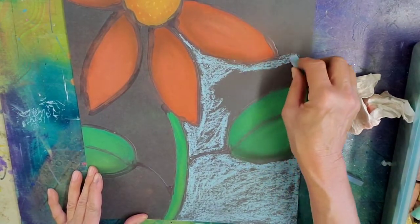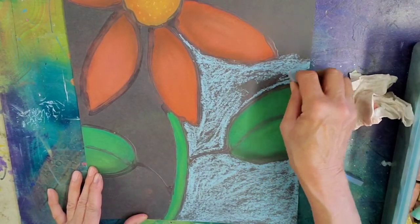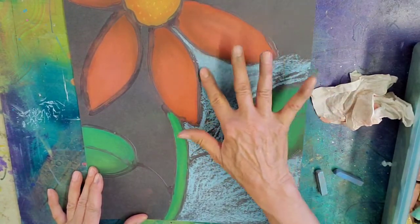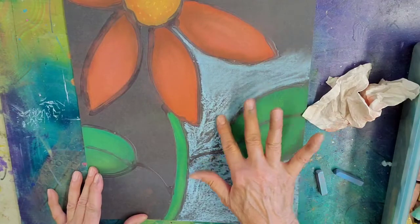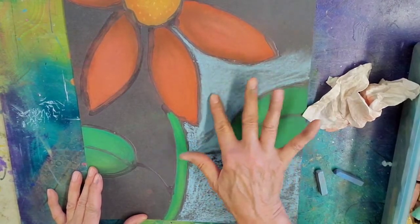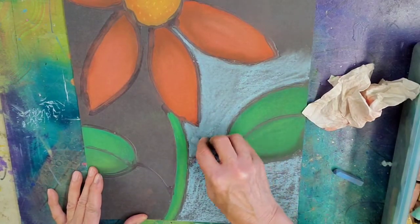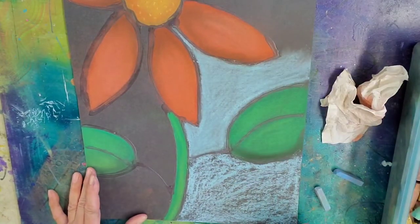And then you'll be pushing it with your finger. So what I like to do is do about a fourth of the background and then smoosh it out. See how you can use your finger to push that up in that teeny area. Much black showing in some areas, just go over it again. We're going to go over it with a different color as well.